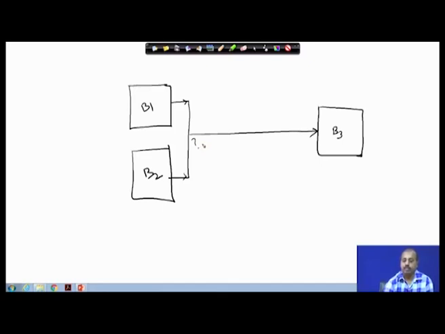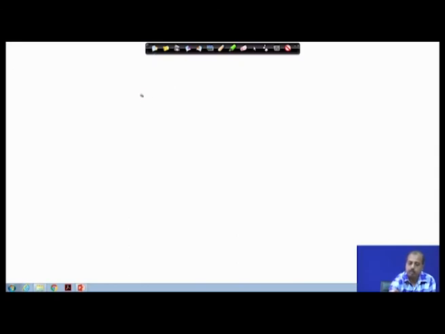Fine. So, to avoid that situation, we can use the tri-state gates, the high impedance gates. So, what we do is we put a buffer here. Let us take a new page.